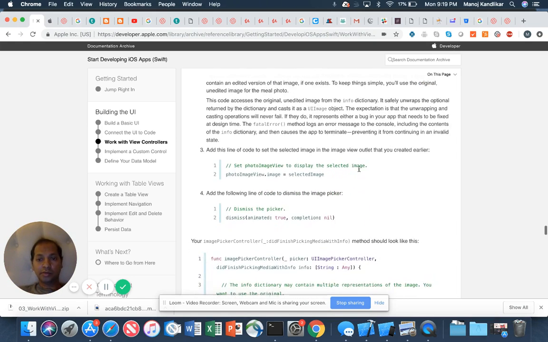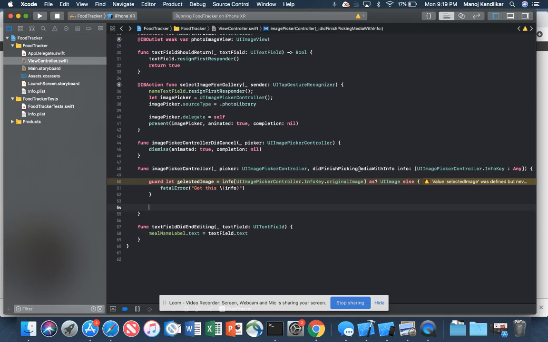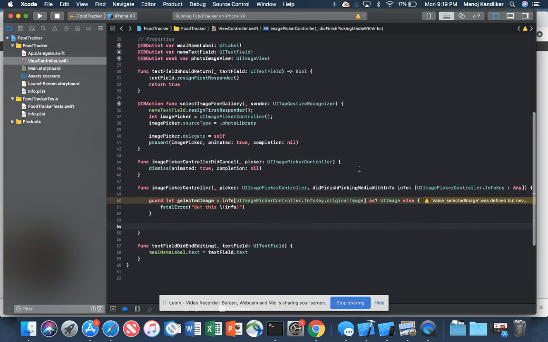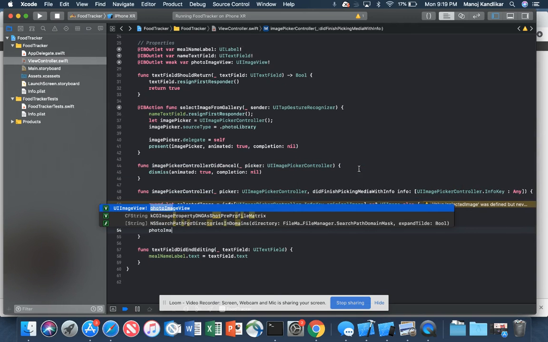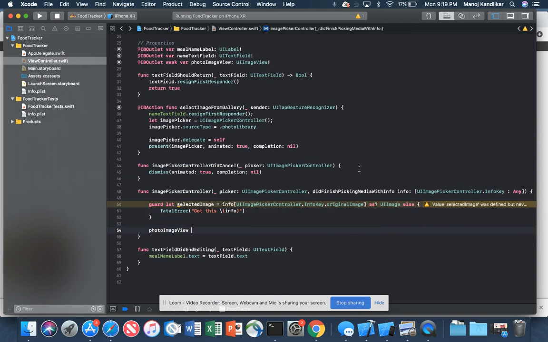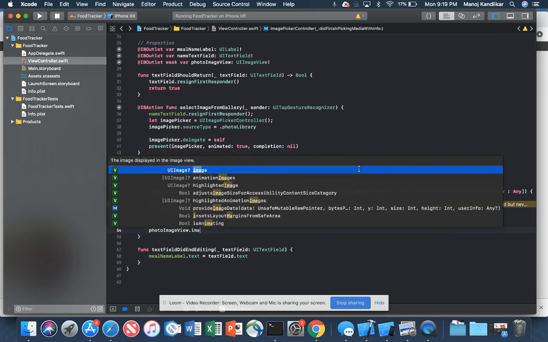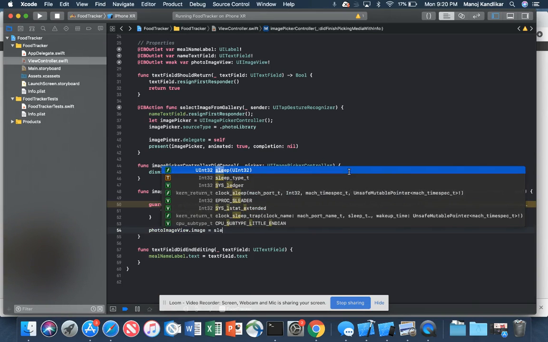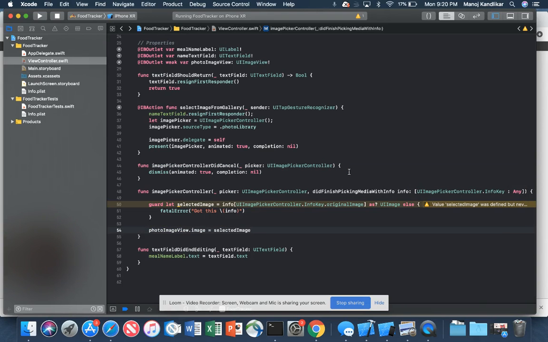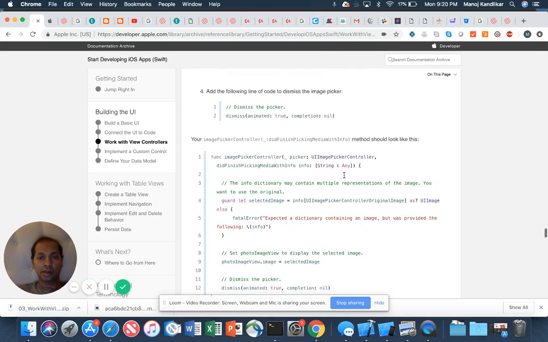Okay. The next thing is once you got the image, you want to actually load that in your image view, right? So you have the photoImageView.image equals whatever we got, selectedImage. Okay.